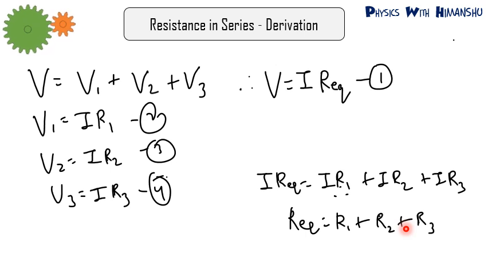If there are three resistors connected in series and the question is how the current changes in all three, then the current in all three will be the same. But if someone asks on which parameter the maximum potential drop depends, remember V is directly proportional to I into R. The formula of V is IR. I is the same, so the more the resistance, the more the potential drop.